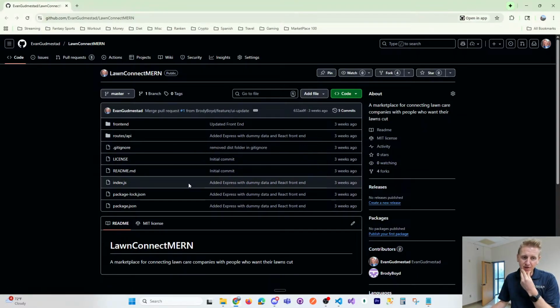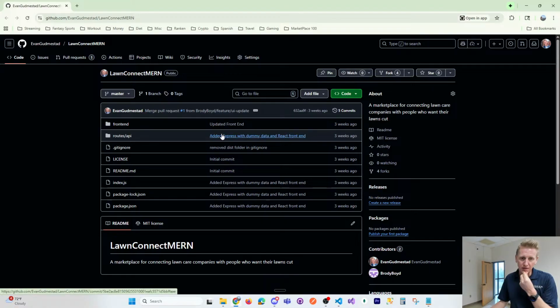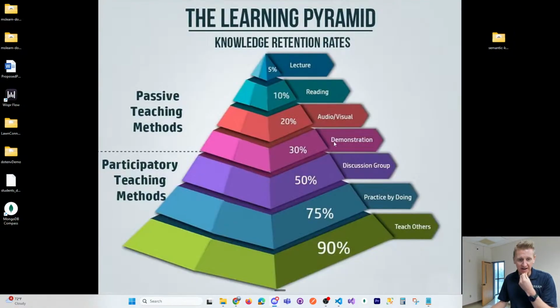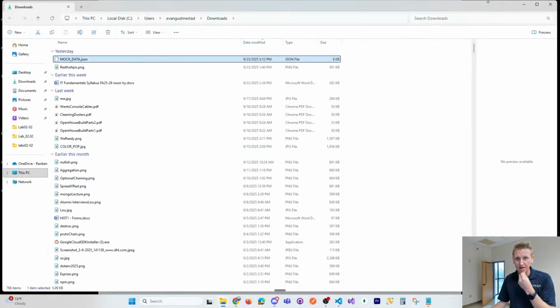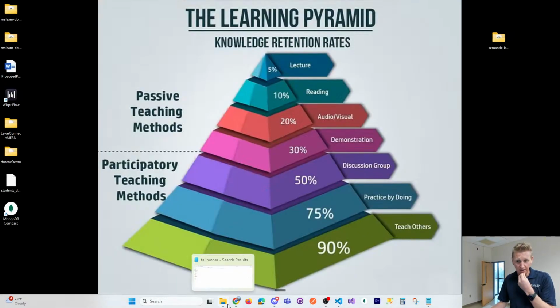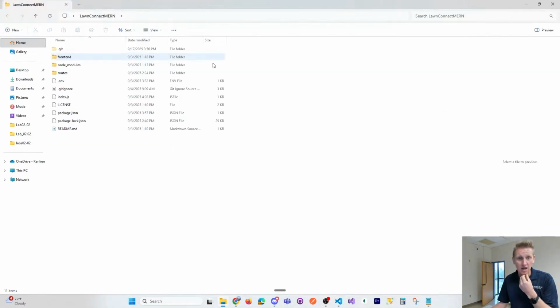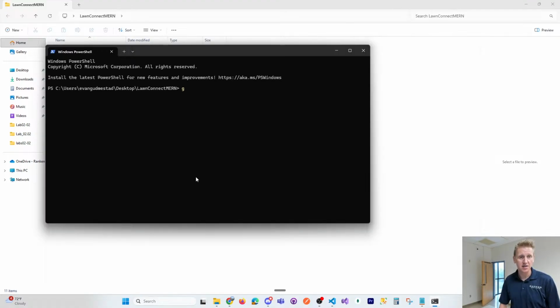Okay, and that's pretty well up to date with everything that I have. Now, if I go to my folder, let me open this up one more time, and I'm just going to do a git pull to show you that I'm current. Git pull, so I'm up to date.